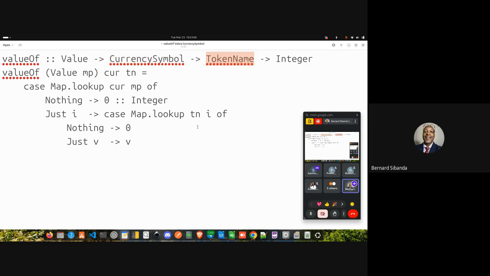Okay, how do we know? Because it's the second input following the type signature of the value, currency symbol, and the token name. You were able to see there are three what? Parameters, inputs. Same, we must have three what? Variables here.